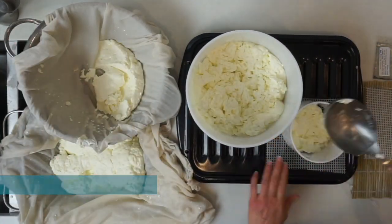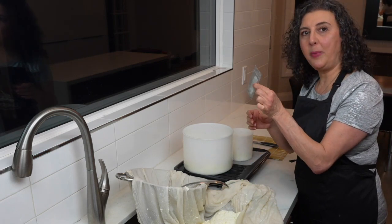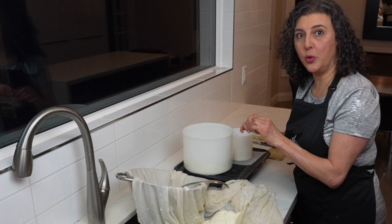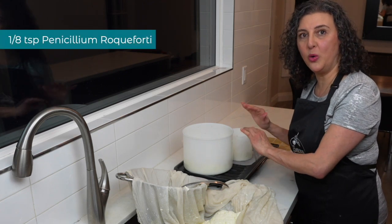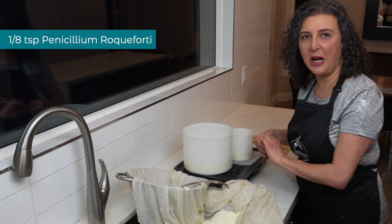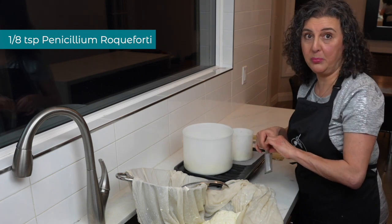And now that I have my base layer made, I have a small packet of Penicillium roqueforti spores, which I'm hoping are going to germinate in this very moist and oxygenated environment, and they're going to grow this delicious blue mold that we love with blue cheese.